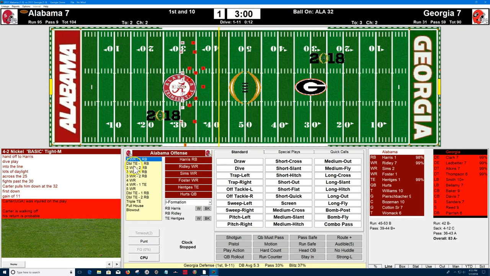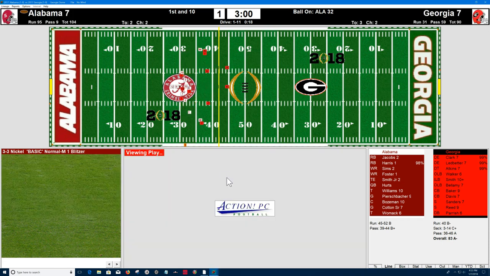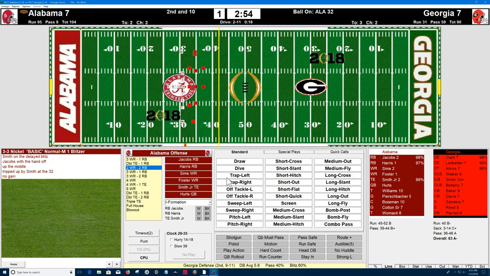It is first and 10. Two wide receiver, two running back. Josh Jacobs, handoff to Jacobs. And it looks like he gets no gain. He's tripped up by Smith at the 32. Not much there. Georgia's defense finally makes a big stop. It'll be second down and 10.